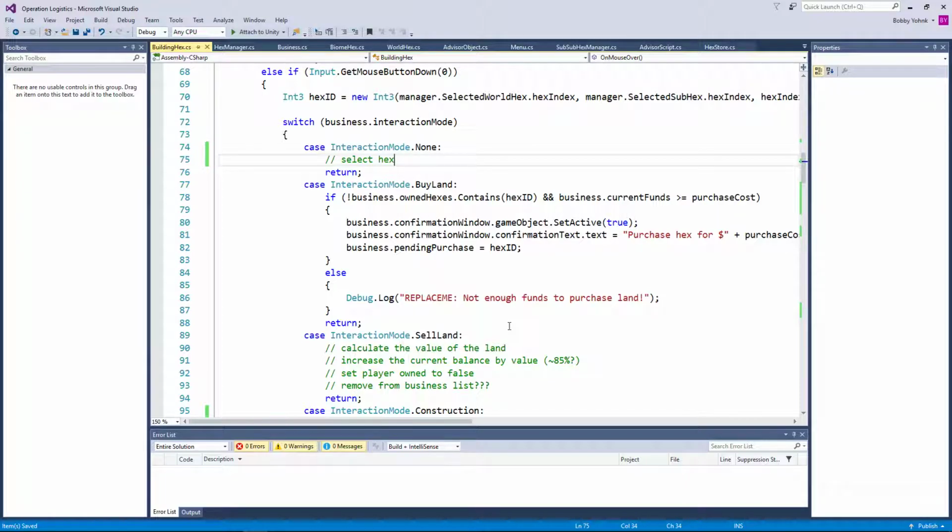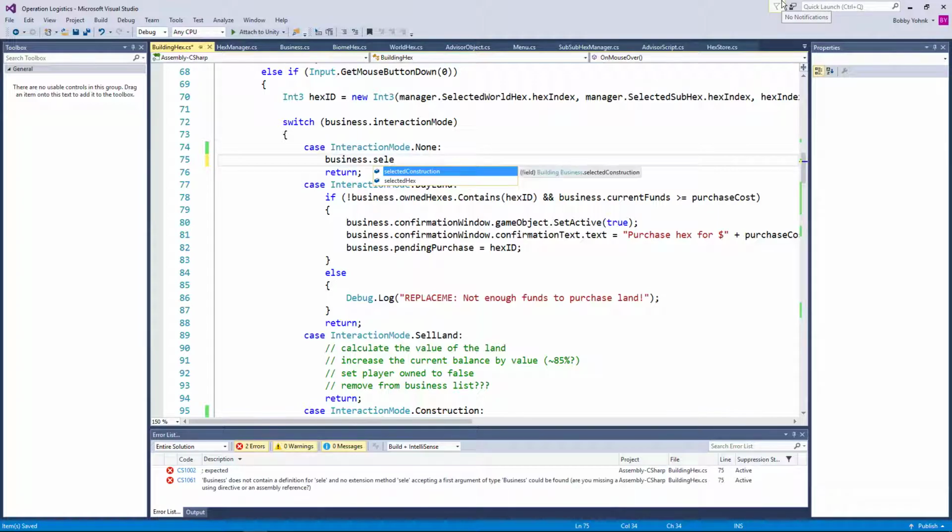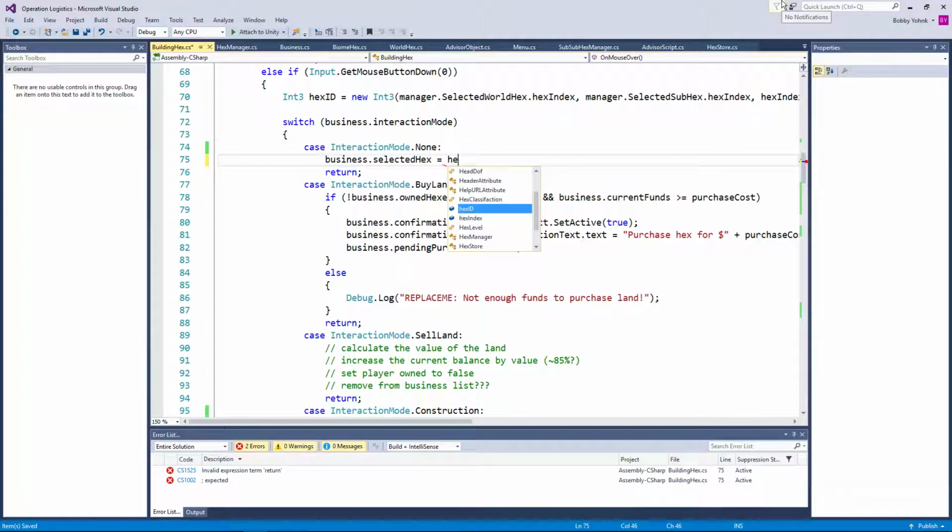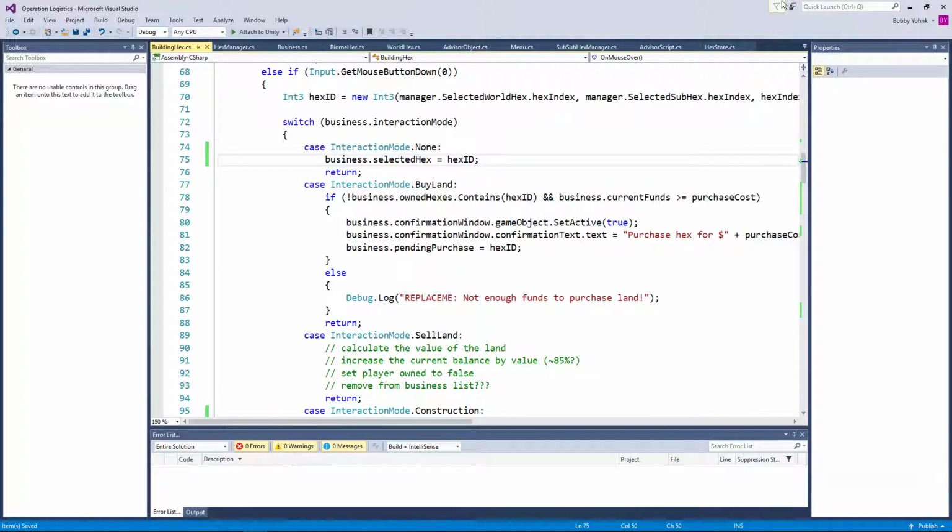But we've got our hex ID here, so we can just simply say business.selectedHex equals hex ID, because we've already got that. So once we have that, then we can say in here, if business.ownedHexes contains hex ID. Yep.